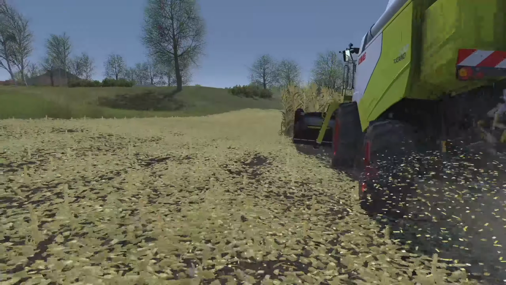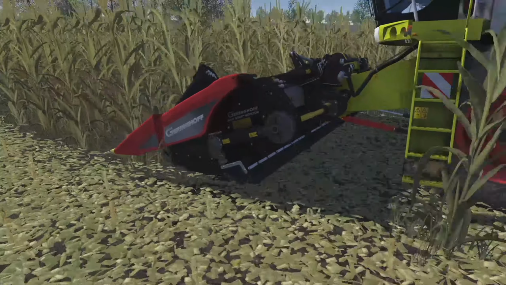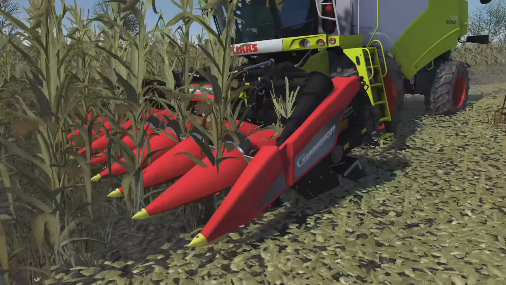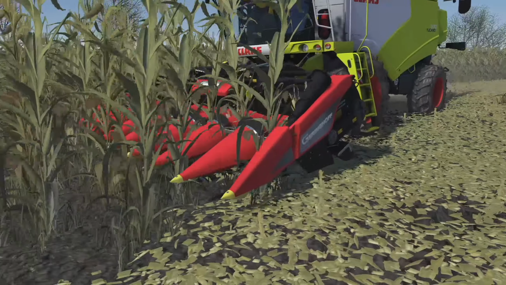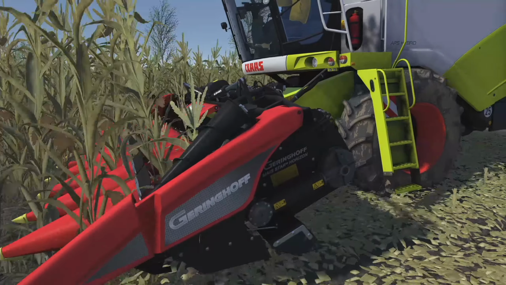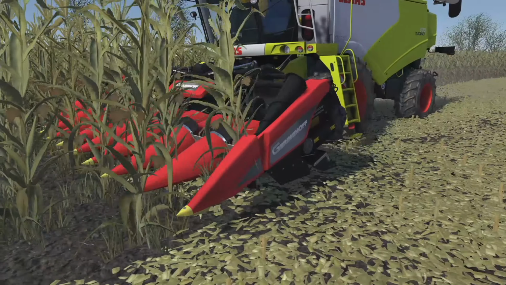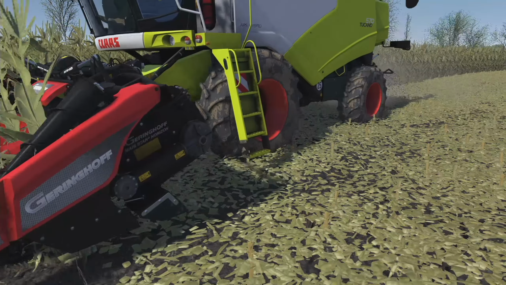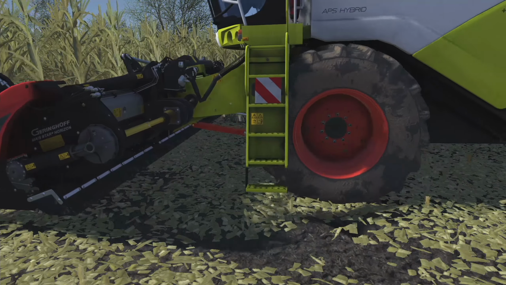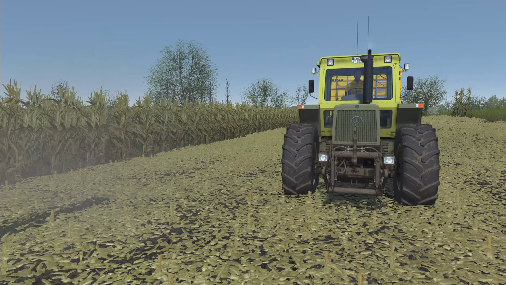If you do know how this works IRL, let me know in the comments. I thought the header just kind of gobbled it up and shoved it back into the combine, and then all the processing took place in the combine. I don't know how accurate that is. Maybe the header does some chopping too? I'll have to look into that.